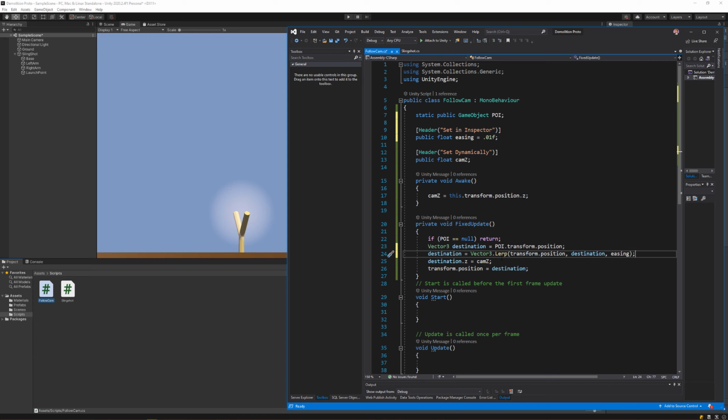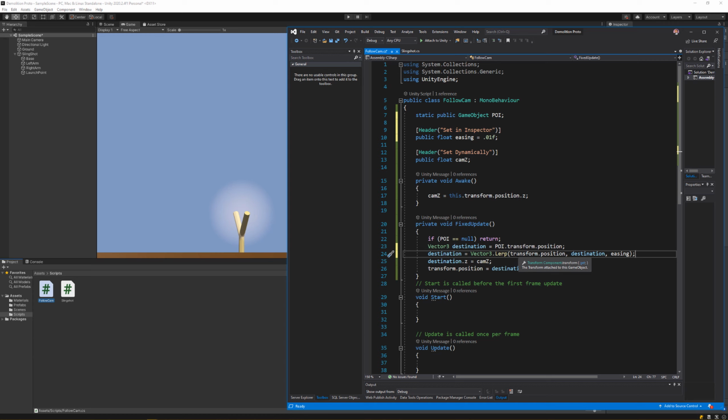Okay, what this is going to do is basically take a vector, and it's going to take in this case, the transform position of the camera and the destination, which is the current position of the projectile, and it's going to calculate a point in between to move to a new location.